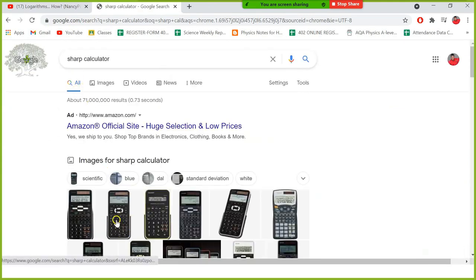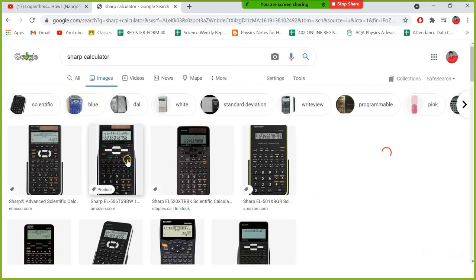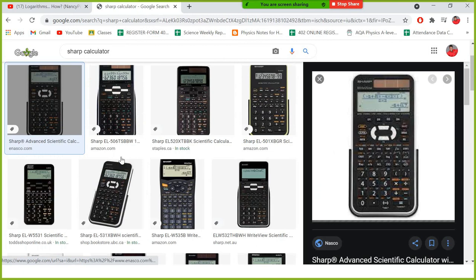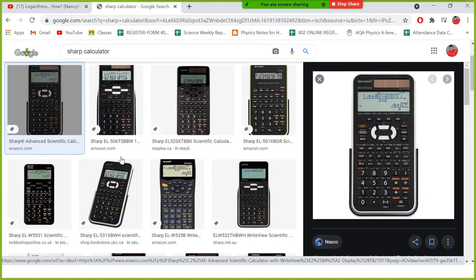All right, is it looking like this on the screen? Yes, sir. All right, let me just look at it and tell you what you probably need to do. Isabel, is this exactly how it looks? No, sir, not that. It doesn't have those buttons on the top of it, but it looks similar. All right. It's the one next to it, I think. That's a programmable calculator, the one you just pulled up there. So this one right here? Or this one? No, right next to it. This one? I think it's the 506TS. The 506TS. That's the exact model.